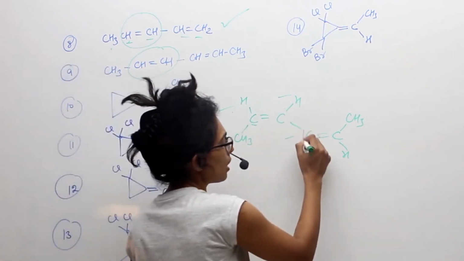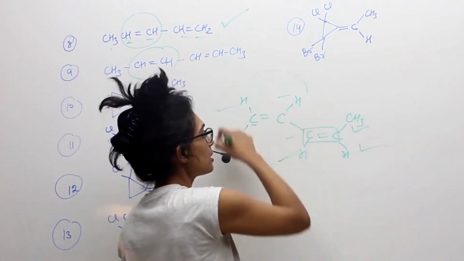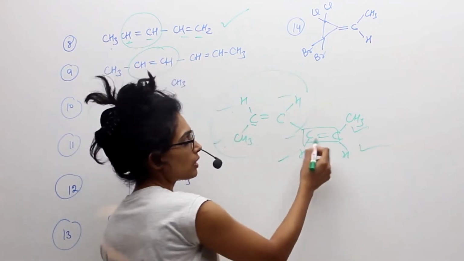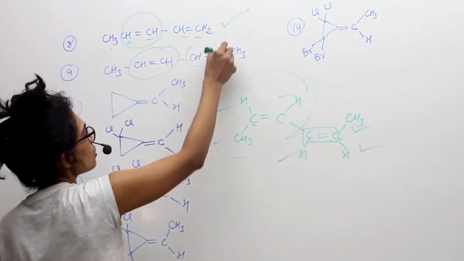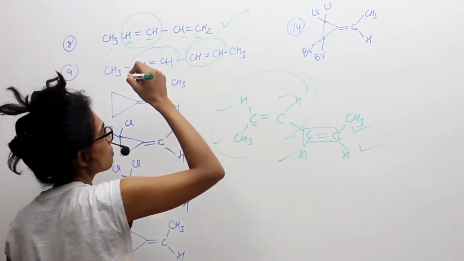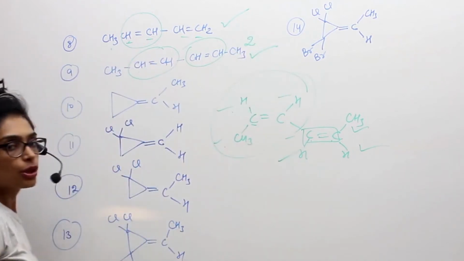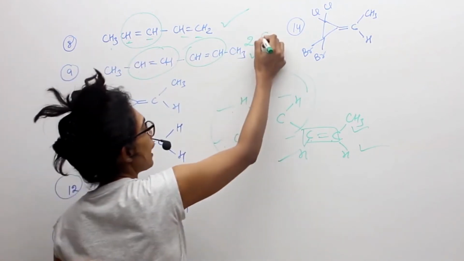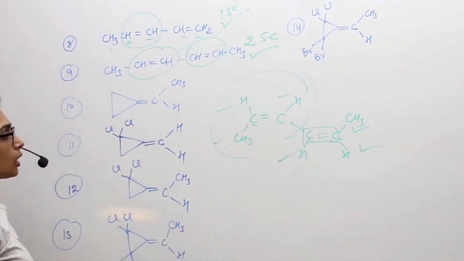Come to the next carbon double bond carbon, CH3 and hydrogen, two different groups, hydrogen and this big group, two different groups. So that means this carbon double bond carbon can also show geometrical isomerism. So this is also capable of showing geometrical isomerism. How many stereocenters? Two stereocenters. Yes, it can show geometrical isomerism. 2 SC, 1 SC. Come to the 10th one.